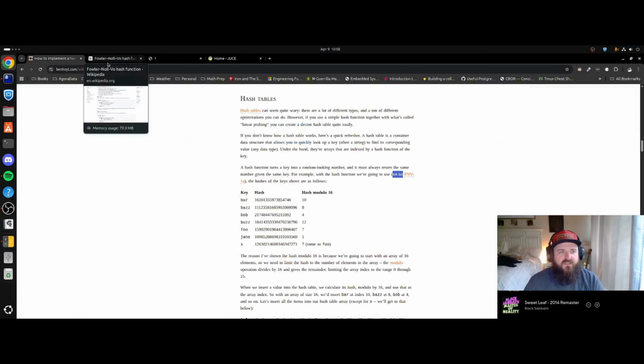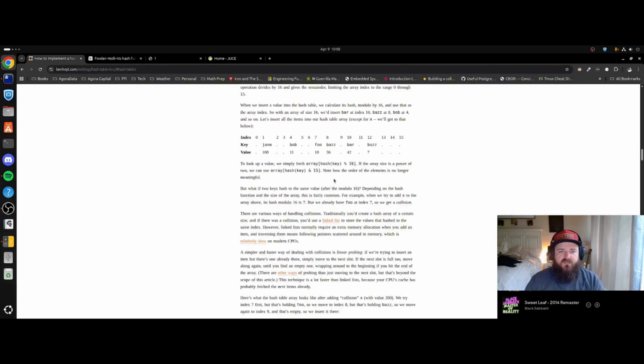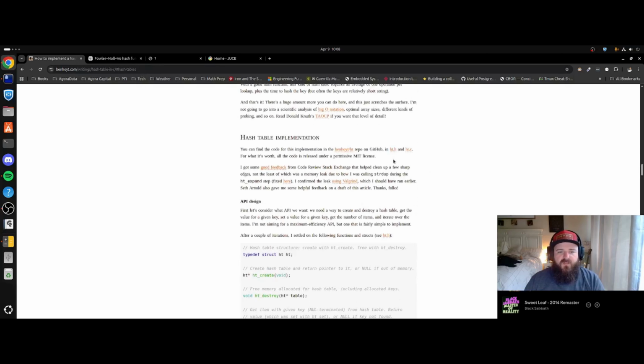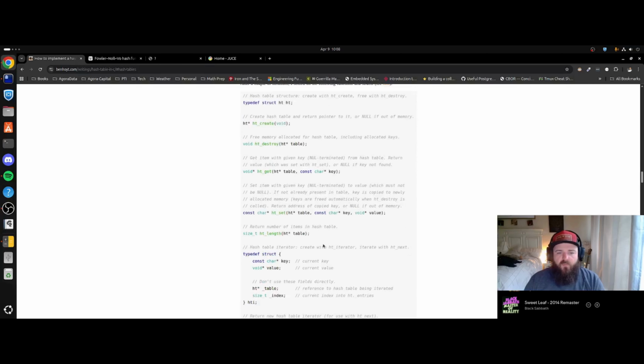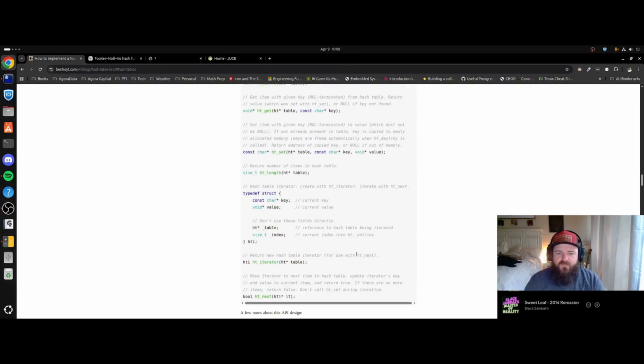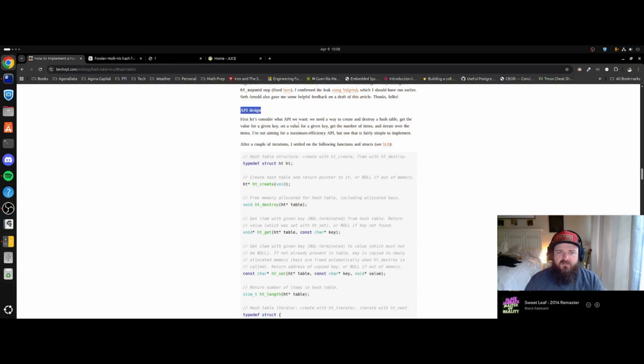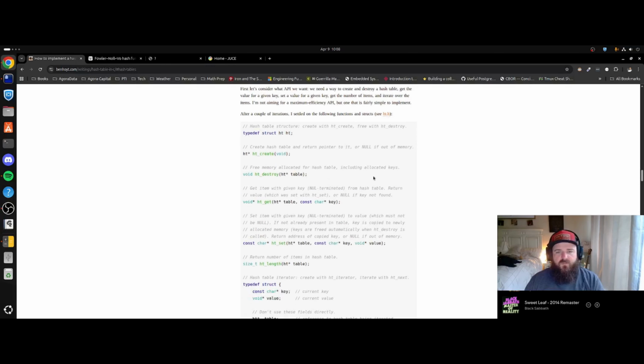I think that'll be the best place to start. And then once I get that done, because I have these references, I can look at the different implementation down here. I'll probably follow somewhat of this API design, just so it's somewhere in the same lines, and then refine it over time. Eventually, this will have to be updated to work in an embedded environment, but I'm going to start just learning the mechanics underneath all this.